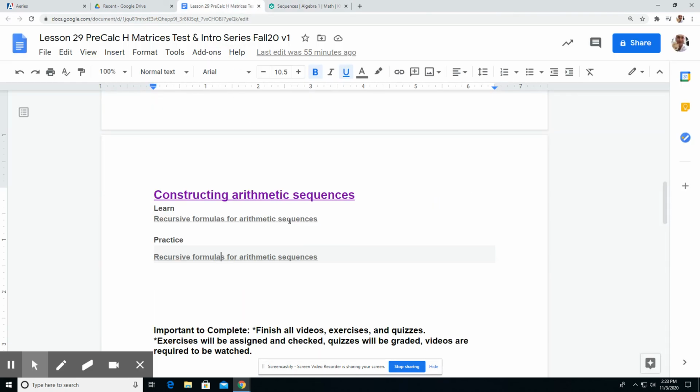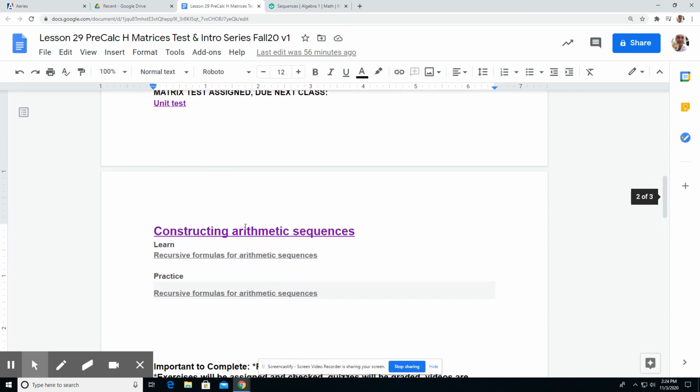Okay, so we have a built up preparation for what we're doing here for lesson 29. We're using the recursive formulas for arithmetic sequence. There's a video here to help us with it. And here's the problem set that we're using here. Now, this problem set is from Algebra 1. So for you as my students, you may not be able to see it on the lesson or on the Khan Academy. So you may have to get to it from the lesson. All right. And remember, we have a test for this unit.